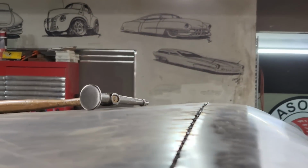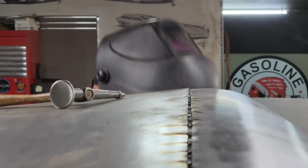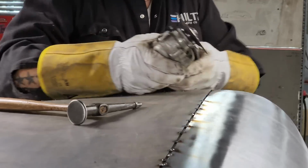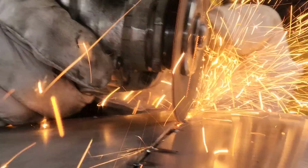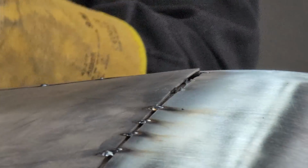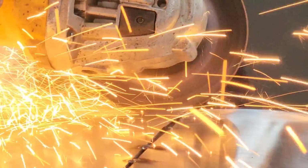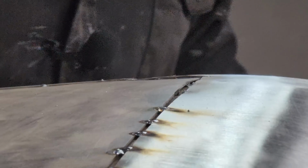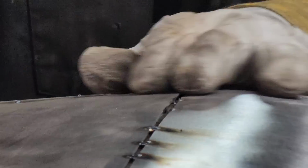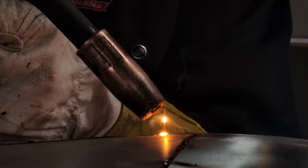I need the zip cut again. I got a couple little welds here that I want to do. Just want to lay that down in there a little bit better. Woo, that fit in nice. Beautiful. Hickory dickory. Good. Awesome.